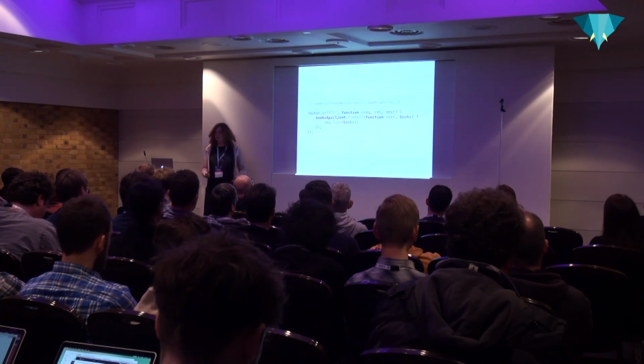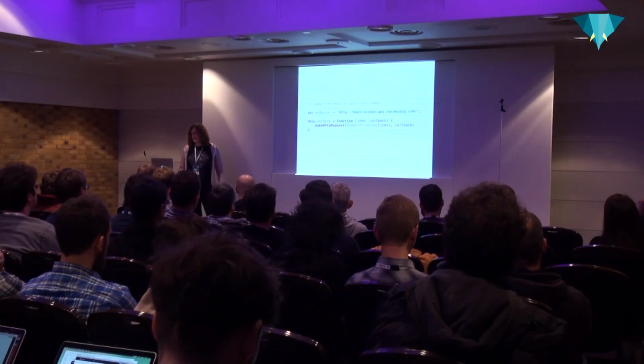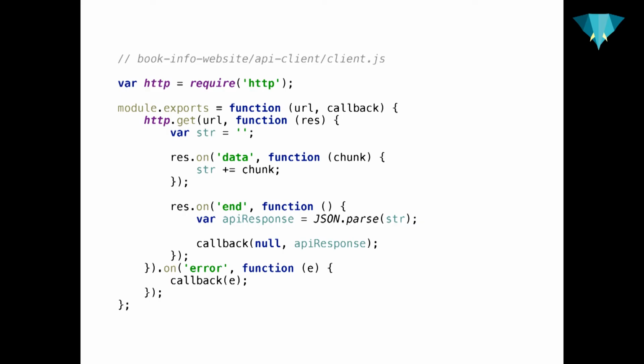And the API client is actually really simple. All it does is make a little HTTP request to the book jacket API after concatenating the ISBN on the end. You can see here that Node.js is a really event-driven language. So we have res.on('data'). This is the HTTP library of Node.js. What we're doing here is waiting for some data to come in after we've made an HTTP call, which we're doing at the top with the HTTP get URL.